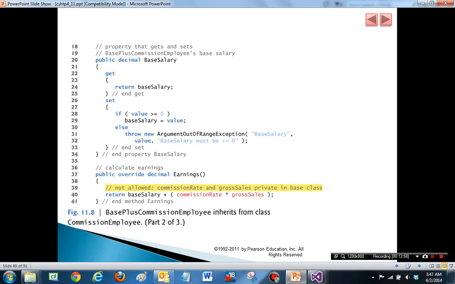So another change is in the earnings, and this code actually is not going to compile, and that's why they are red, because we are attempting to return base salary plus commission rate times gross sales as before, except those are private attributes of the base class, and this derived class does not have access to those.